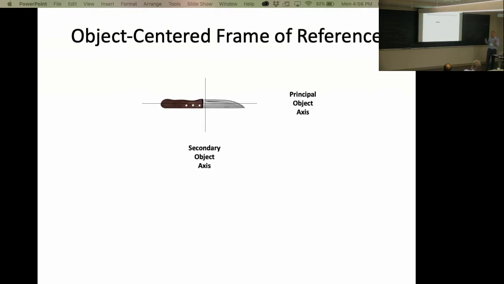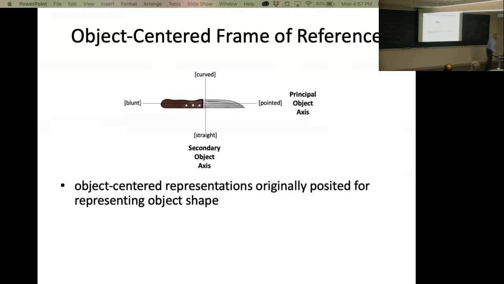And also, when we're going to define these frames of reference, we need to differentiate the ends of the axes. We need to assign polarity to these axes. And I'll assume that that can be done on the basis of the object geometry, basic properties of the object. So the principal axis might have an end that's designated as pointed and another end designated as blunt. Whereas the secondary axis here, perpendicular, we could also define that in various ways, maybe the curved side of the object versus the straight side of the object.